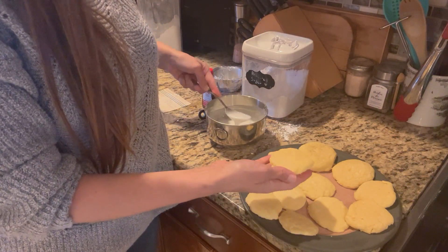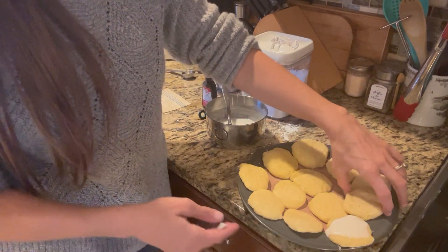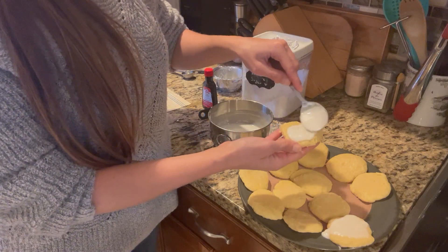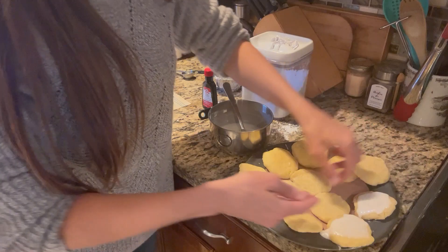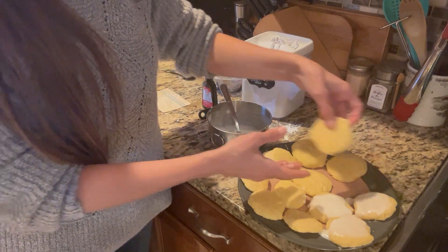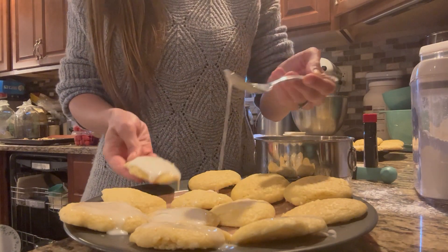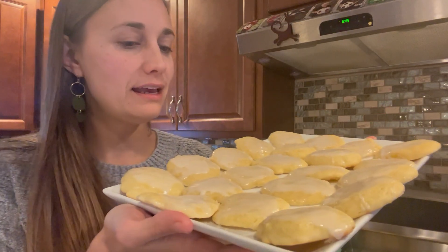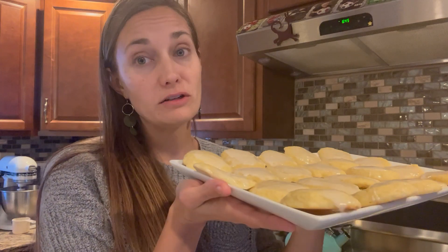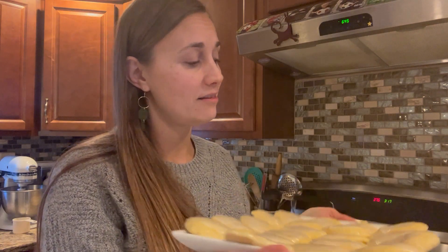If you want, you can dip the cookies into the glaze, but I just take a spoon and spread a little bit on top. That adds a little sweetness and a little extra lemon flavor. These cookies do have a mild lemon flavor themselves, but a lot of the lemoniness really comes from the glaze. Just a word to the wise — these are going to drip everywhere, so be prepared to have them somewhere contained or be ready to clean up a little mess. These are really popular; I'm requested every year to bring them to the cookie swap.